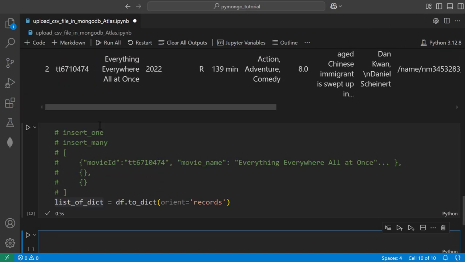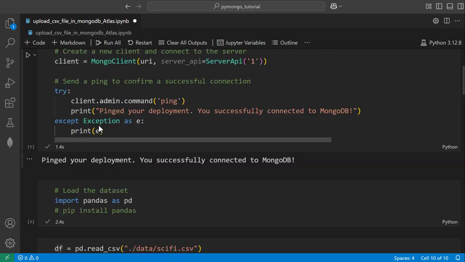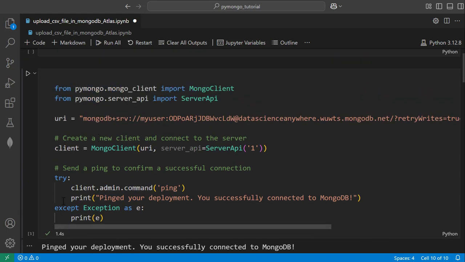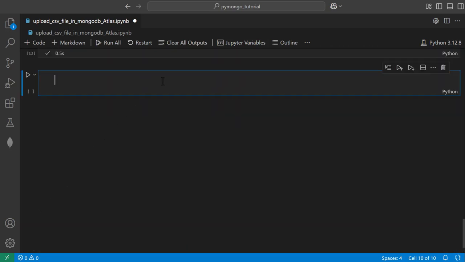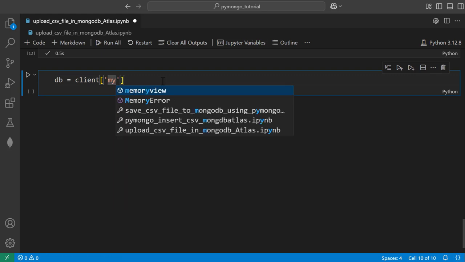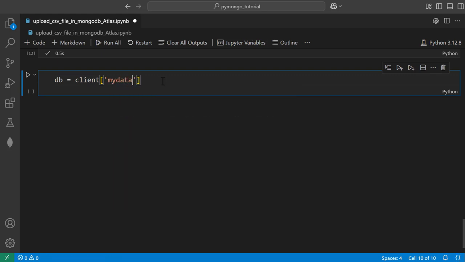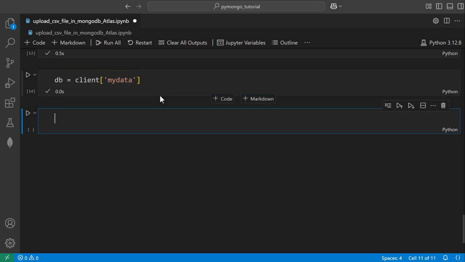For that, just remember in the above, when you were executing the MongoDB client, we have the client there. This is important for now. Now let's scroll down and take db is equal to client, and the simplest way to navigate to the database is to take this my data. Let's go to the MongoDB Atlas, that's what it should be. Now execute this. Now we have successfully connected to the MongoDB my data.